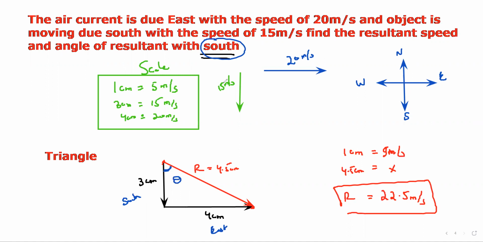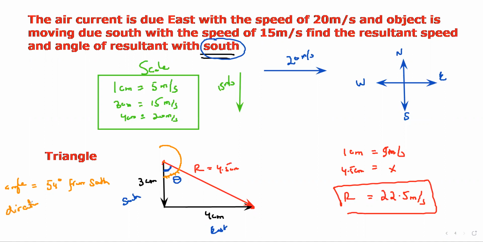So how to measure this angle? Because this is not a calculation, it's a measurement. So you have to place your protractor in this manner and measure this angle. When you place the protractor and measure this angle, say it is coming out 54. So you will mention the angle or the direction as 54 degrees from south.